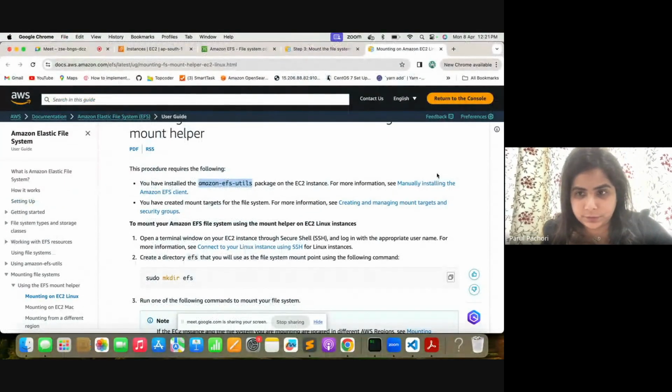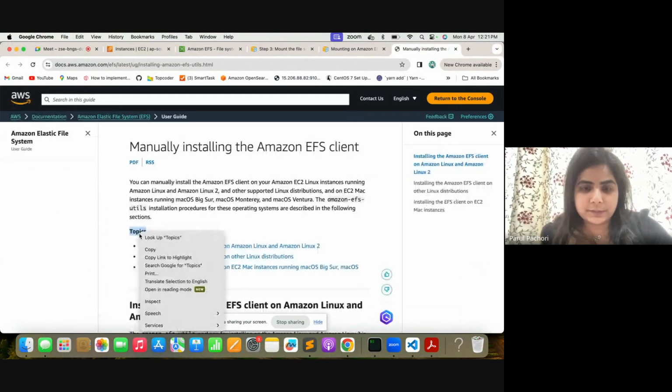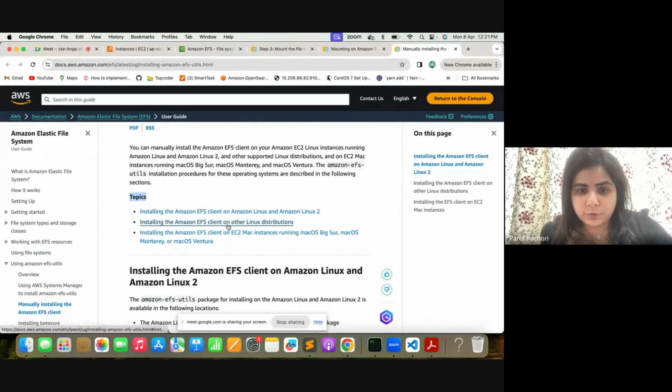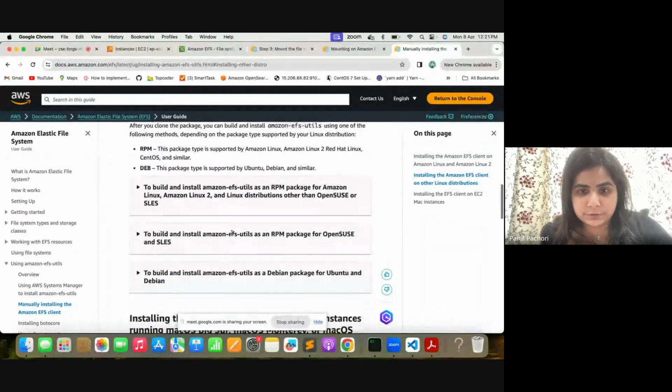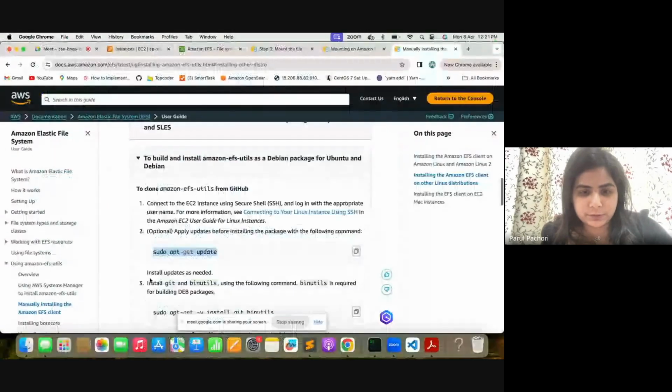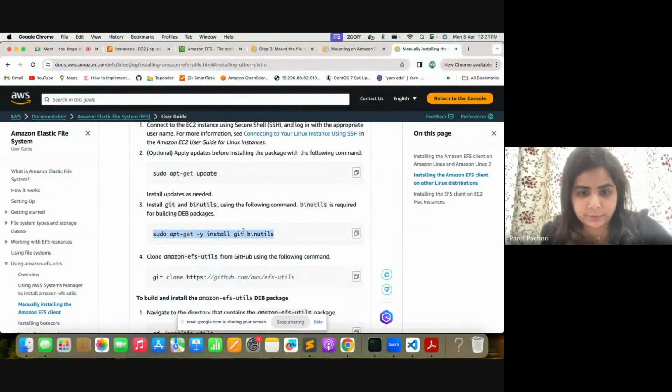I don't think it was required. Manually installing the EFS client, I'm going to go to other distributions. When I go to other distributions, it will show you Debian. So it is asking me to perform these actions, which I'm performing right now.